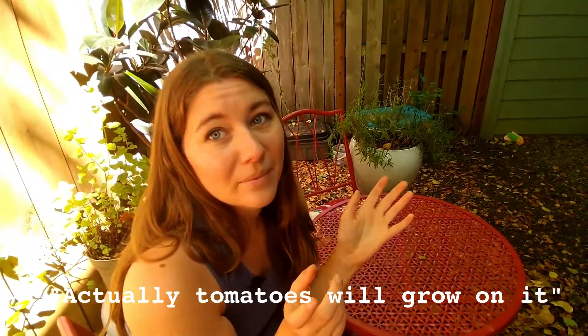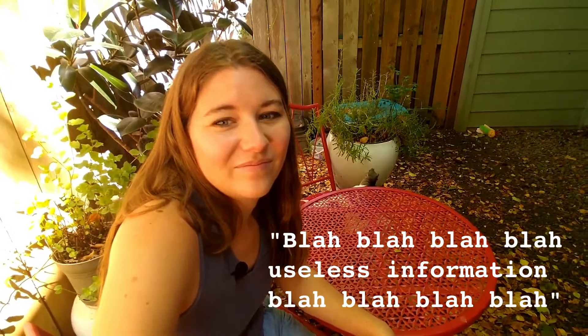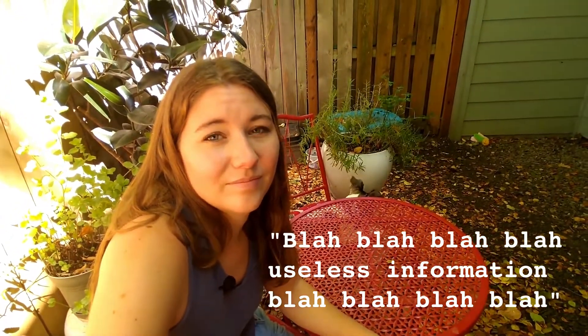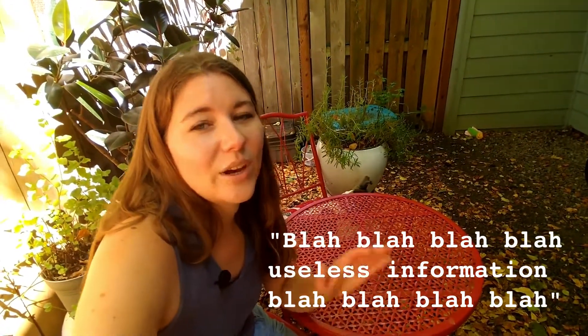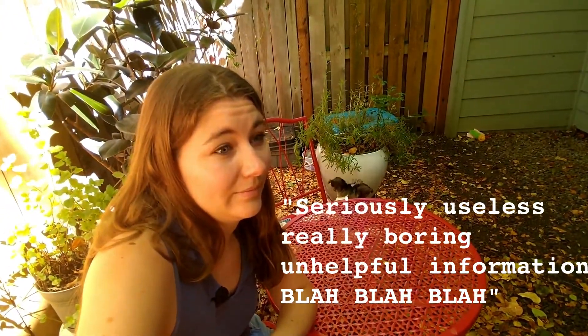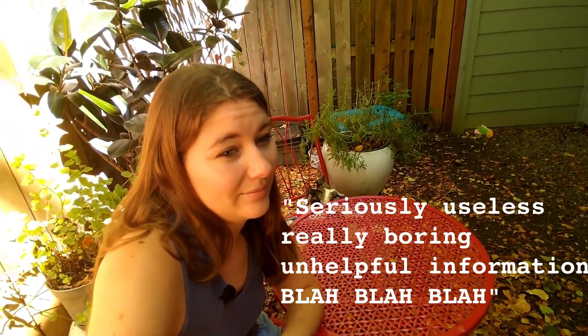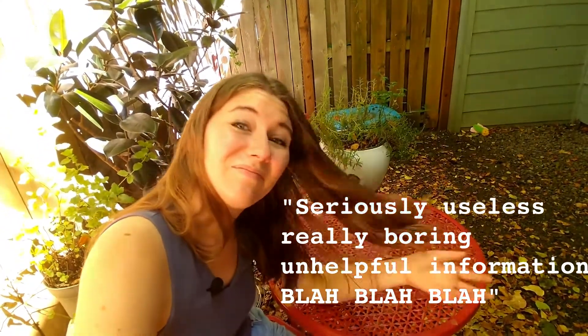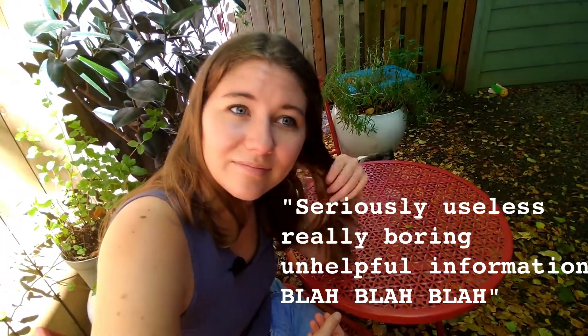Actually, tomatoes will grow on suckers. You've lied to me Lauren! No one's lied to you. Okay, what's the point then? You want to train your tomatoes to grow upward and put most of their nutrients into the main stem, otherwise they're spread out over too many tomatoes. That's called single-post growing and it's great for growing up a post. In a cage, you might let maybe three or four stems grow larger. Also, your tomato plant growing over your cage is a good sign — it means it's growing extra big — so add some stakes and maybe let it fall over; you'll still get tomatoes.